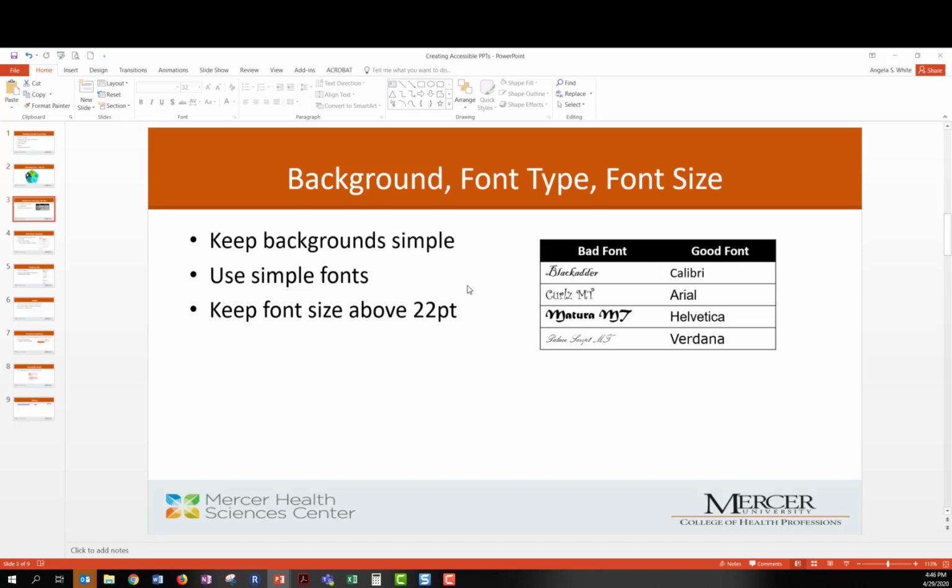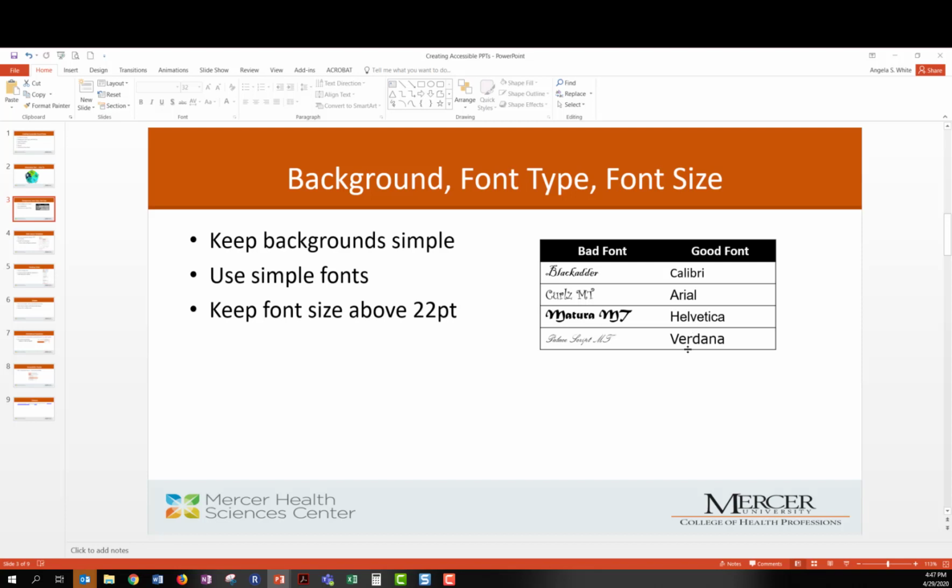As far as font types, you want to use simple fonts. So here you see in this image examples of bad fonts and also examples of good fonts. And for the most part, you want to think about using fonts that are sans serif, so they don't have the little ticks along. Now for print materials, usually something like Times New Roman or Cambria are probably the best fonts.